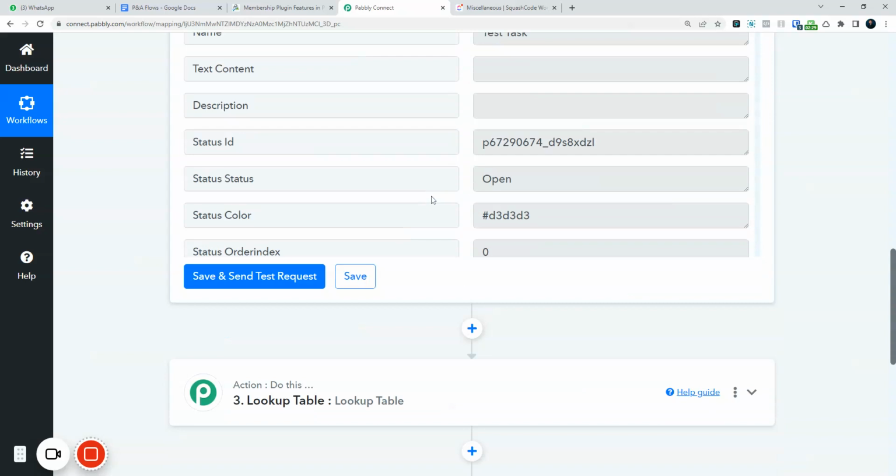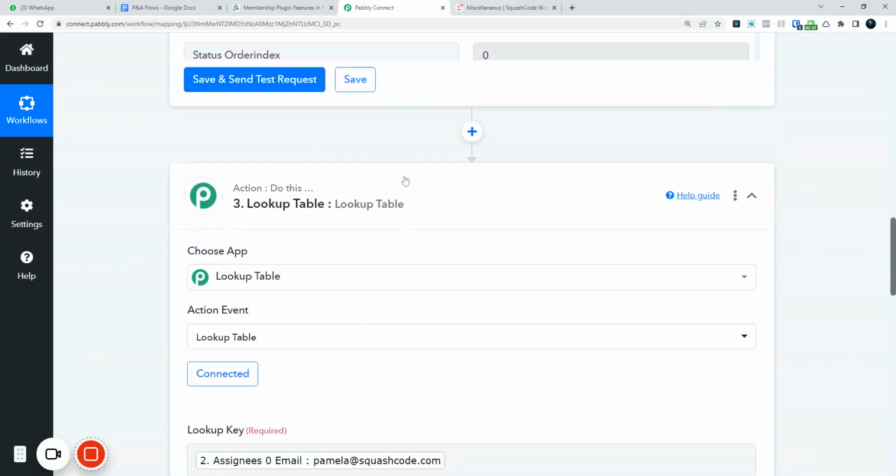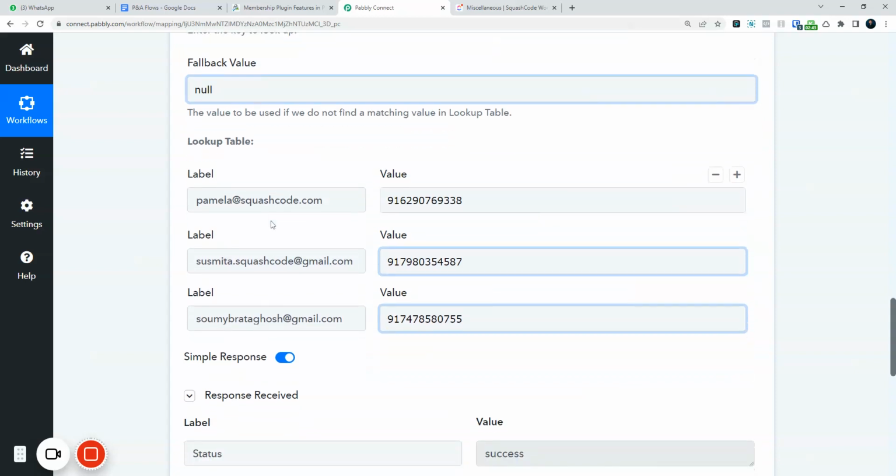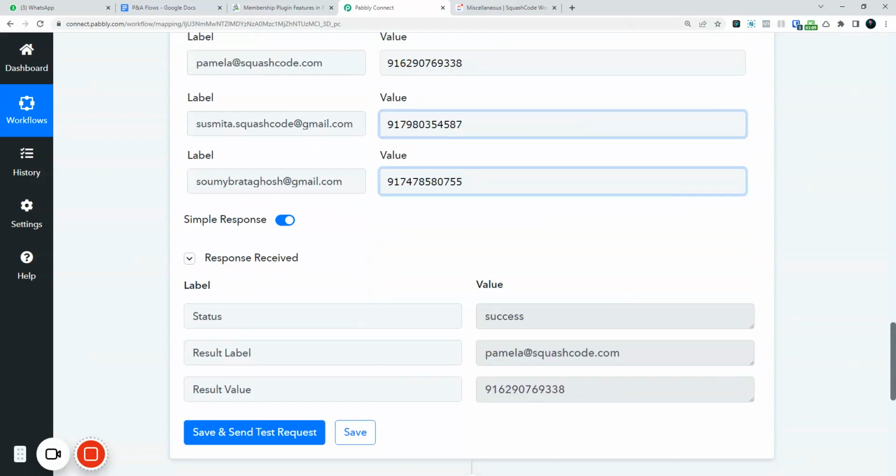Then after this step, I have added another step. This is definitely an optional step, but it is quite useful for me. I have added all my employees' email IDs and their phone numbers. Obviously, you can skip this step, but the reason I added it is that at any point of time, if someone leaves the company, I can just remove him from here and it will be done. Or if someone changes his number, I can update the number directly from this table instead of going into the workflow and trying to find out where I have to update the number in every single place. That's why I have used this lookup table.